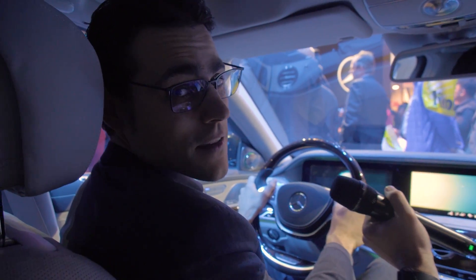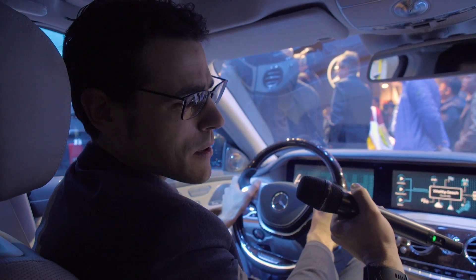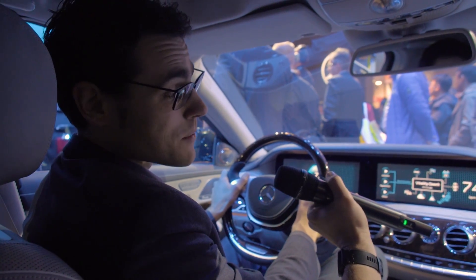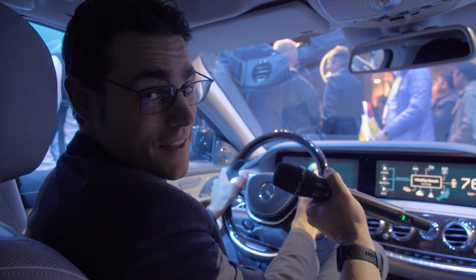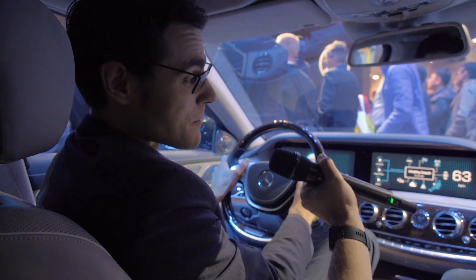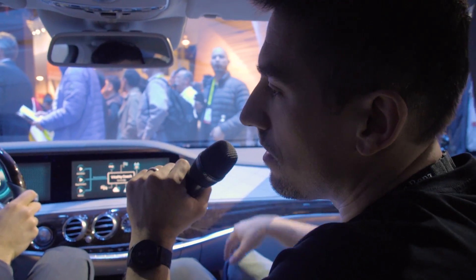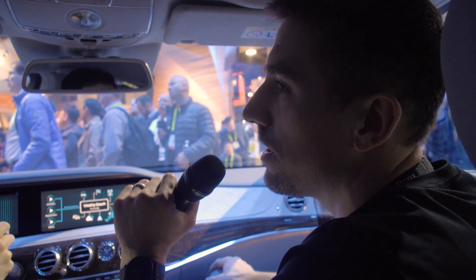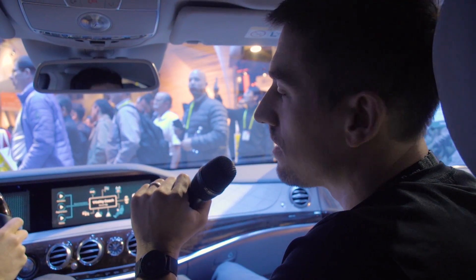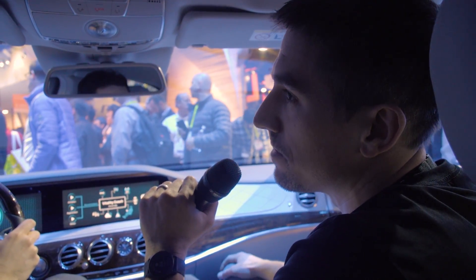What's also interesting is the long-term potential: if the car monitors your heartbeat, it could suggest programs when you're tired or stressed, or even detect that someone is about to have a heart attack and apply safety features. That has to be cleared with data security regulations. We also have a sensor vest — my colleague can explain it — offered for professional drivers in buses and trucks to sense a coming heart attack and trigger an emergency call and emergency braking.